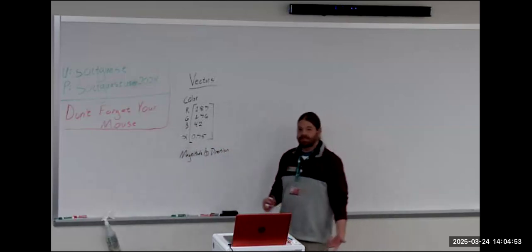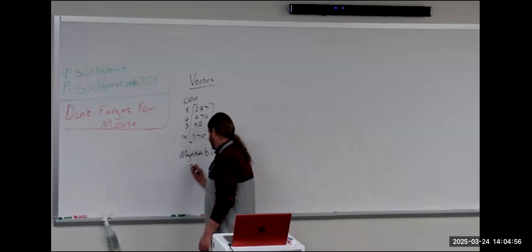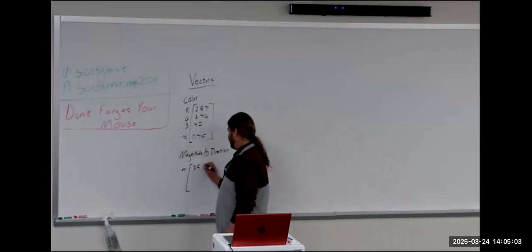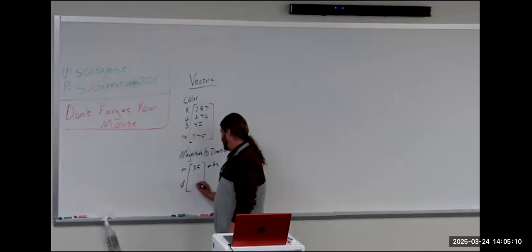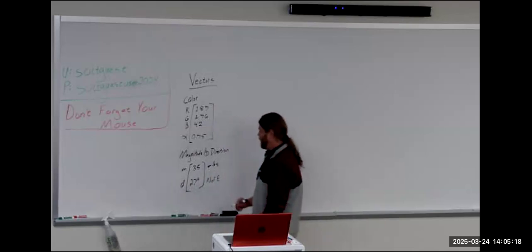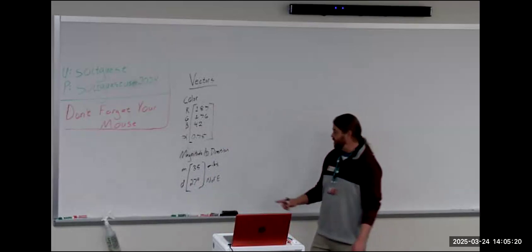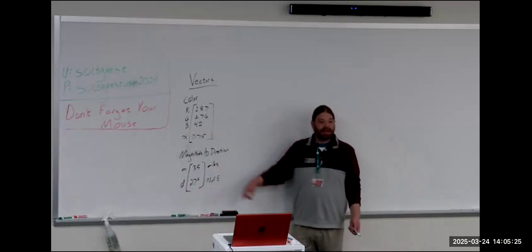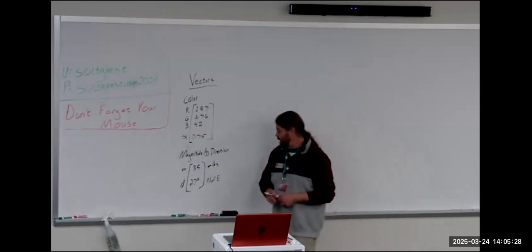We need 2 numbers to make things up. So for our magnitude, where we go 35 miles, and our direction be 27 degrees north of east. I'll give it like bearings. Get in a plane, go 35 miles at 27 degrees north of east. We know exactly where we'd end up at that point.